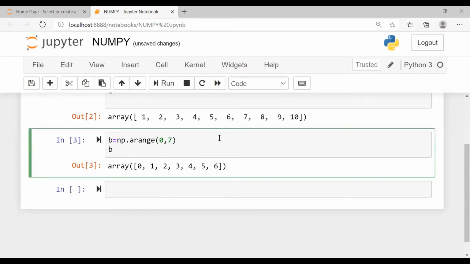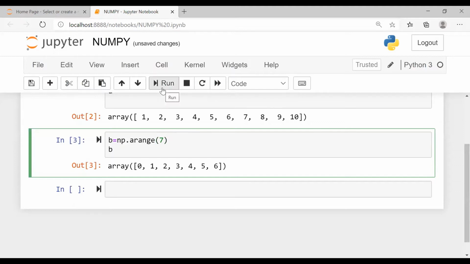So it works same as range function in Python. So 0 is start, okay, and 7 is stop. This 7 is not included in the list, so it can be written in two forms, either 0 comma 7, or if you write 7 you will get the same result.